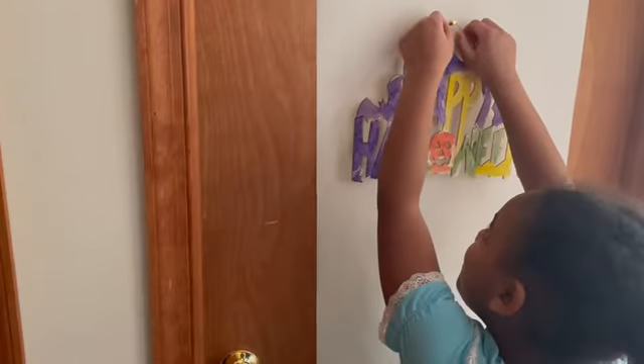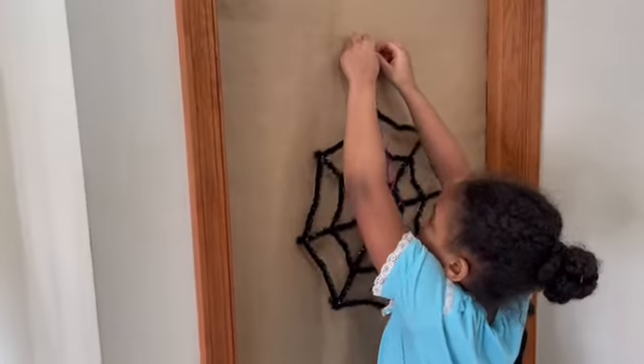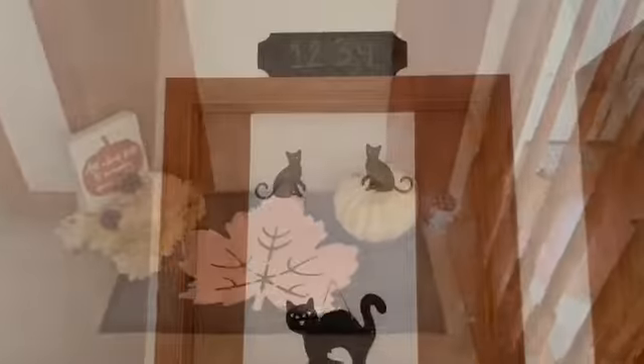So this is them decorating their doors. We put doormats and whatever kind of decorations they made, and they put little things to make it look like an actual house or apartment that they're going to. We also put numbers at the top of some of the doors to give it that authentic feel.